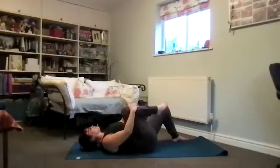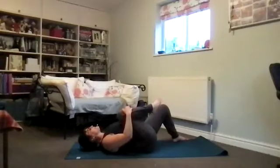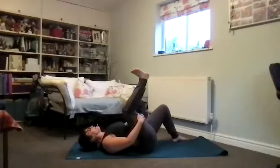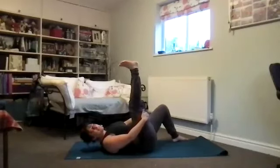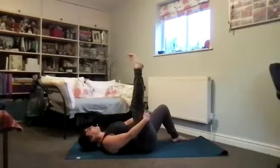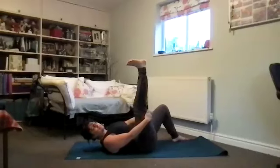Try not to lift the shoulders from the floor as you squeeze the knee a little tighter. Reposition the hands to the back of the thigh if it was on the shin. Let's try to lengthen through that leg. So it doesn't matter if there's a little softness in the knee. Let's inhale to point. Exhale to flex. Inhale to point. Exhale to flex. Press a little more keenly through the heel.